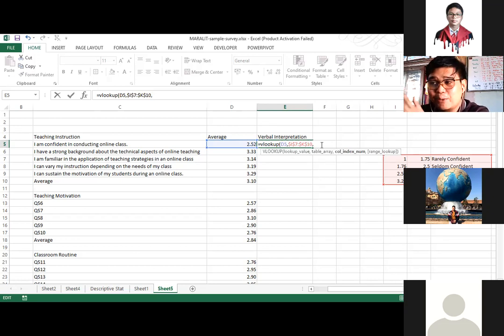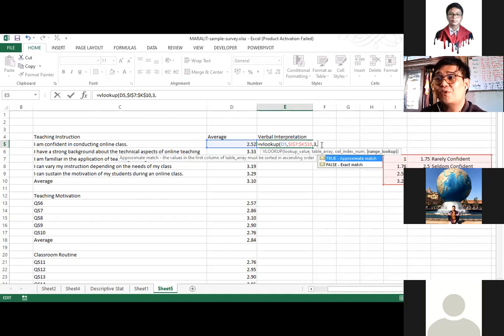After pressing F4 and then press the comma, type number 3, which means nandiyan yung interpretation. Diyan hahanapin ni Excel yung interpretation. And then another comma, it will say true or false. Just click true or press 1.